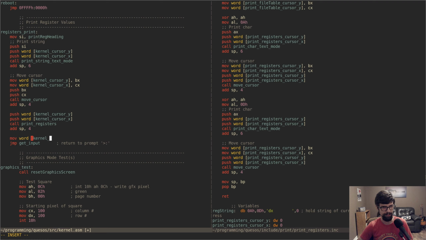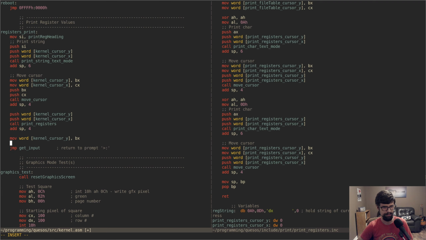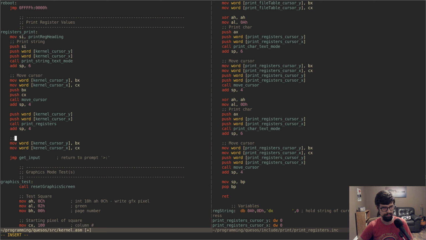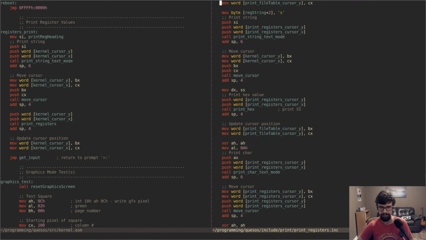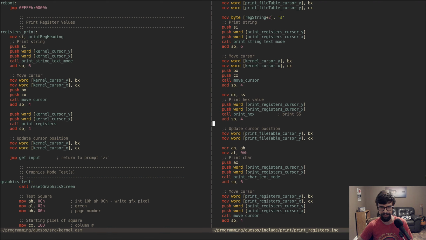So after print registers is called, BX and CX should be updated like the other ones. So we can move them here. BX. I'll just have to change these things where they say file table to registers.